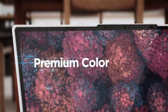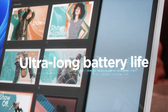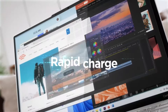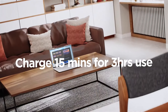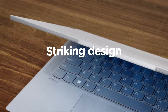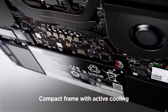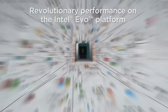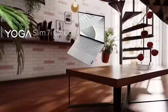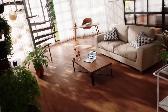Lenovo reckons it offers 15 hours of mobile battery life, and there's no reason to argue with that. What you miss out on in delivering the trimmed-down chassis is ports — there are just two USB-C ports on the side, so you won't be able to plug in older mice, for example. There's also no fingerprint sensor. Overall, though, this is a delight, with a great finish and solid build quality that will withstand a few knocks. You can pick these up for a few hundred less than the asking price online, so if you're looking for looks, performance, and portability, look no further.